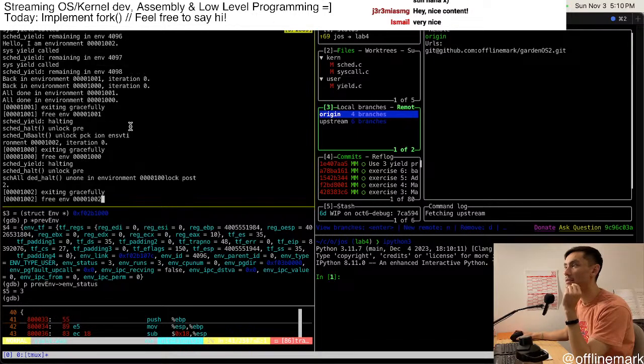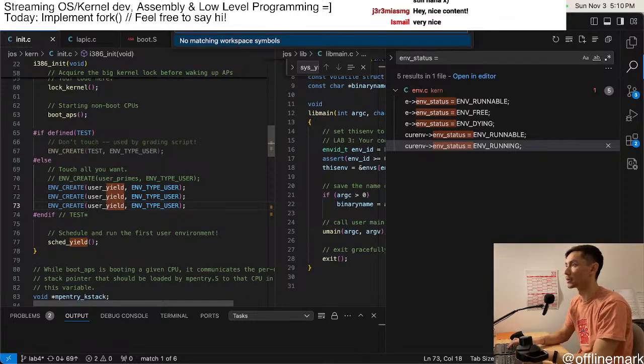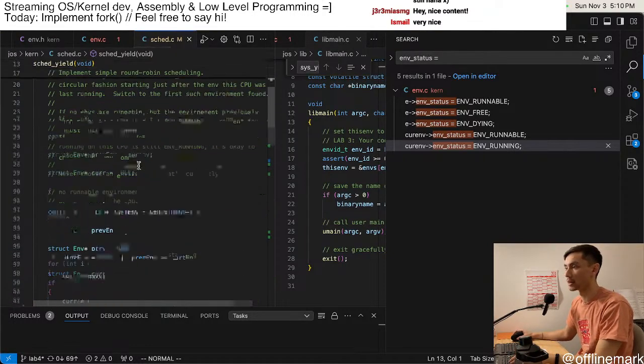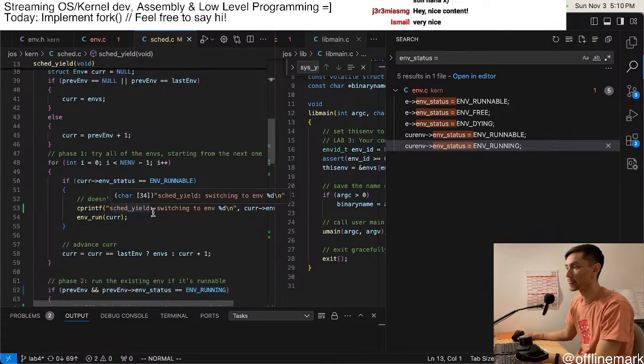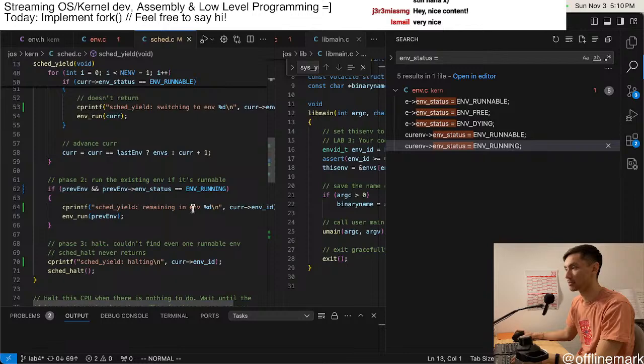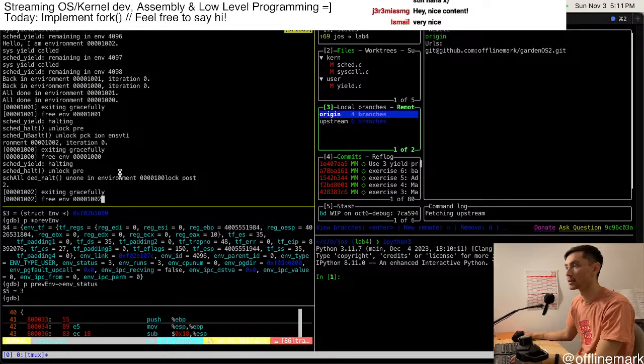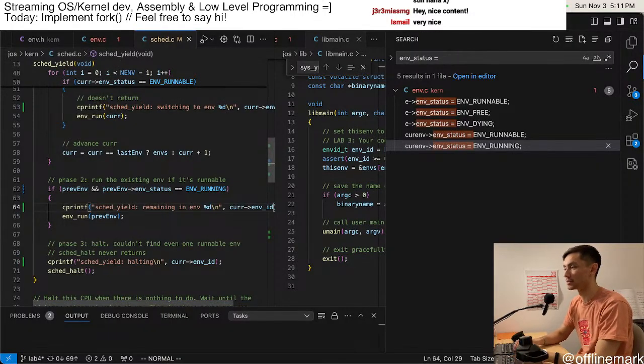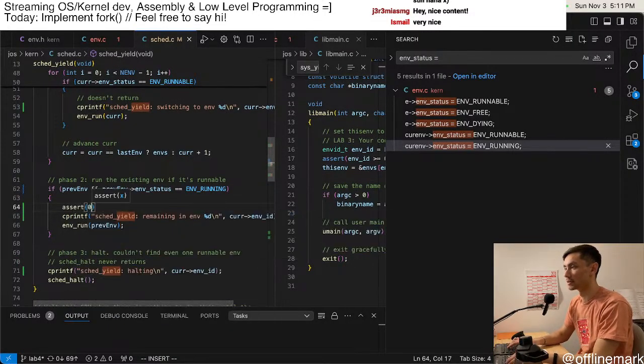I'm not actually seeing... I'm looking for the print that we have here, like the switching to. I guess this might not really happen actually, but I'm looking for this remaining. I'm just gonna do an assert 0 maybe.